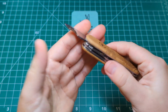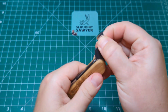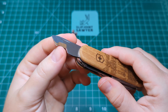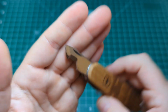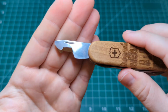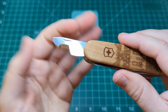And I have used this quite a few times today with multiple parcels I've had come in. It works fantastically well. From anything to cardboard, to the jiffy bags, to like the bubble wrap bags, things like that. It works great for that. It also boasts a sort of plastic strap cutter here with this sort of serrated edge, and of course you have that small pry slash 3-4 millimeter flathead screwdriver on the tip there as well. Really useful tool. It's nice to see them bringing something else out that's different. And again, that polished satin look on the blade too, with a nice clean nail nick.